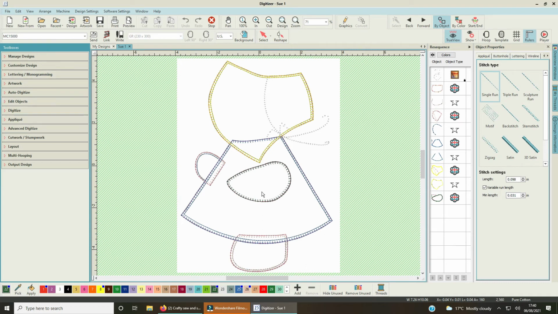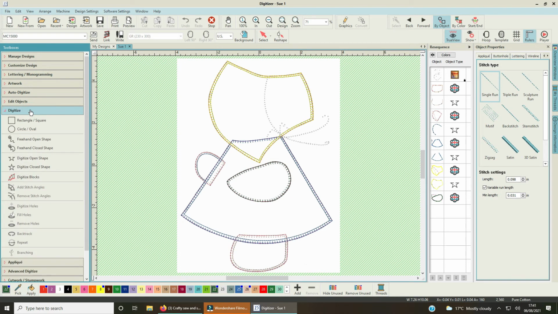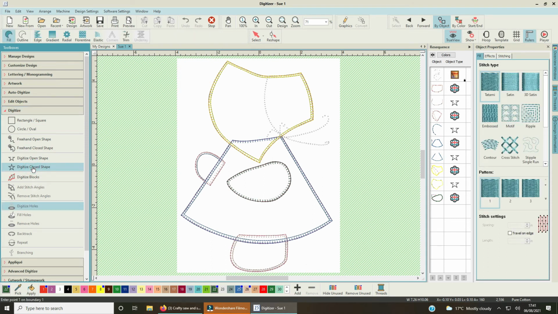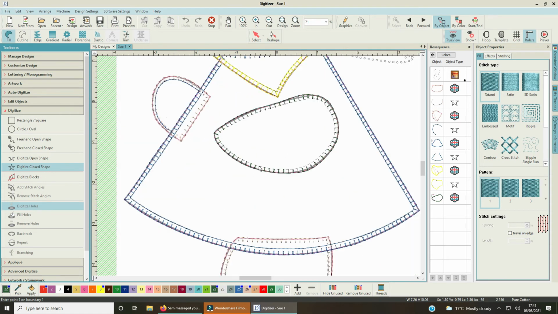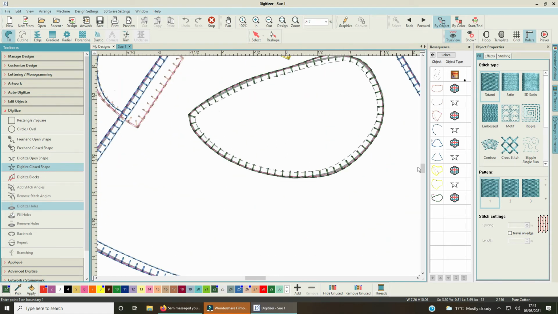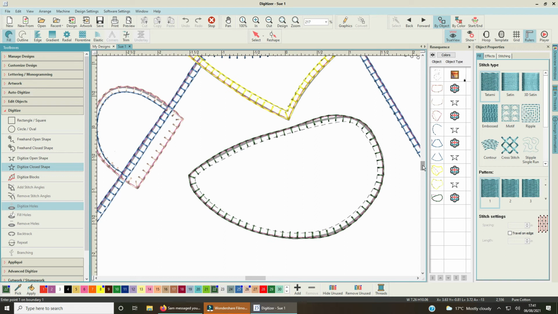Right, so here we are again, hopefully. Everything is exactly the same as where I just saved it to. So I'm going to digitize, and I want to digitize the closed shape. Isn't it strange? Now it's got the right colour up, so the program understood what I wanted, but I had to save it, come out of it, go back in it for it to behave. It's unreal, isn't it? So anyway, going back to now doing this top stitch, basically.